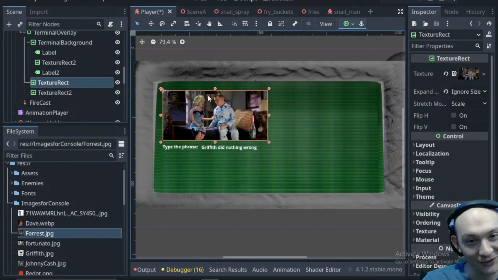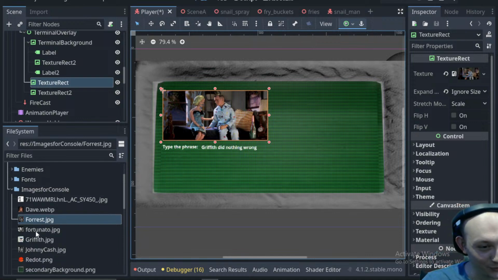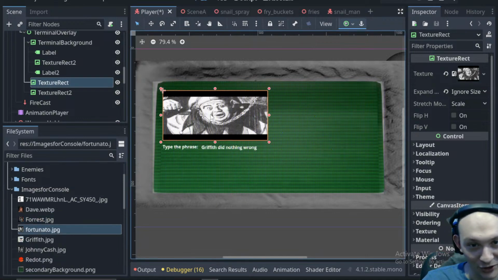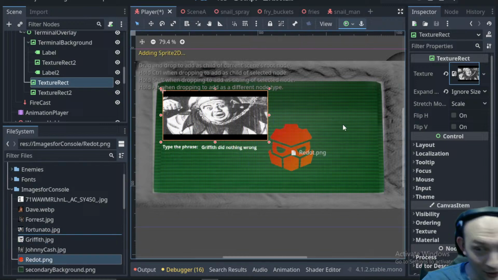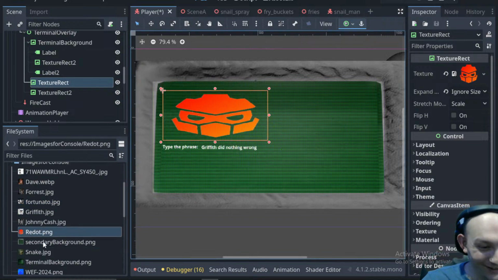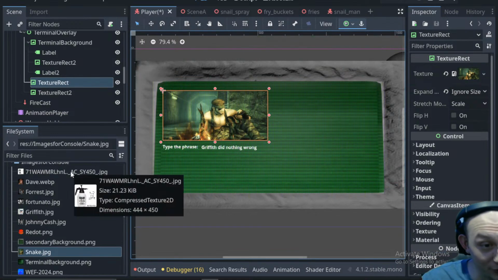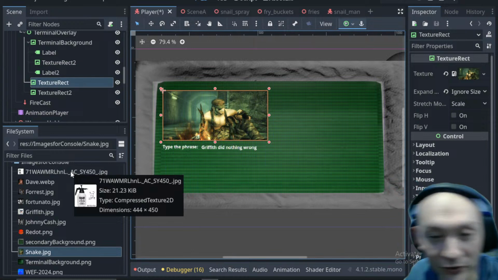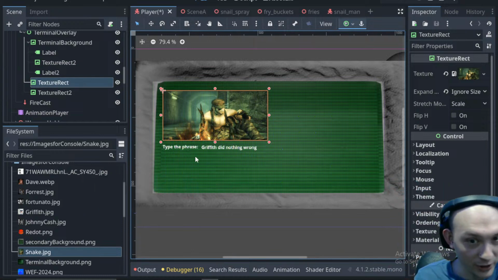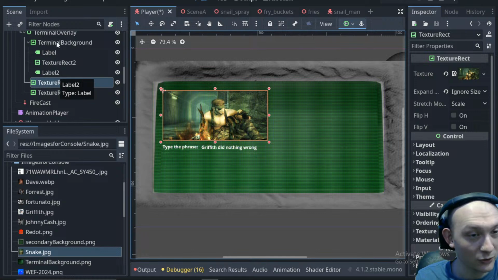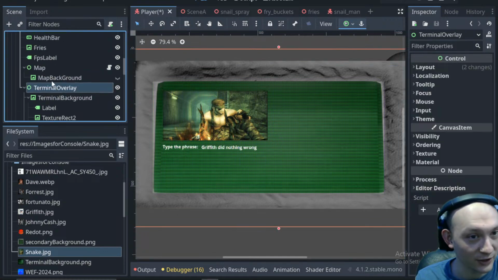I think I had the joke from Robot Chicken with Forrest Gump in it. We got some Edgar Allan Poe, Fortunato. We got a Red Hot redo. We got some Metal Gear Solid. So just a bunch of fun stuff there. But yeah, kind of just a little tip of the hat to all the other video games and memes. So let's start coding this thing, I guess.